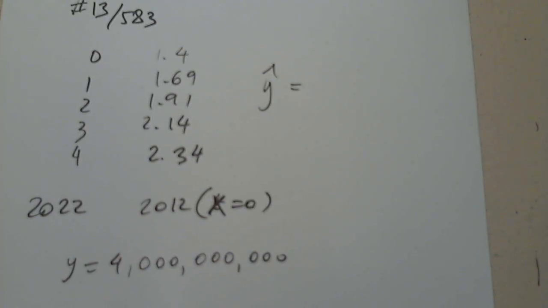Good. What I'd like to do is, first of all, see the viewing window 0 to 4 for x, and 0 to 5 for y will be good enough. So I'll go to window. First, let's go to second and table set, because I want to turn on this plot, scatter plot. I just want to see the data.